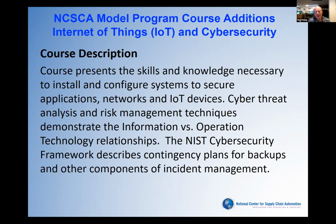Companies are finding many different types of devices, whether they be cameras or security devices, or we've seen a lot of HVAC devices now in cold storage areas and that sort of thing. These are being implemented in the warehouses and distribution centers. And because of that, the technicians need to understand what occurs, how these IoT devices work, how they are maintained, and how you set them up. And then, of course, when you add the IoT in there, we're getting into issues of cybersecurity, because now you're opening your facility to the internet and issues with that.